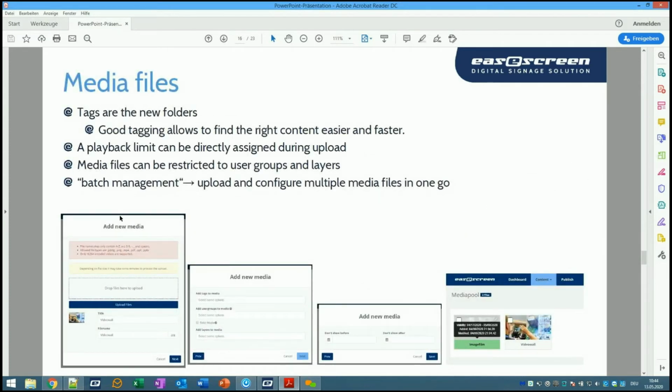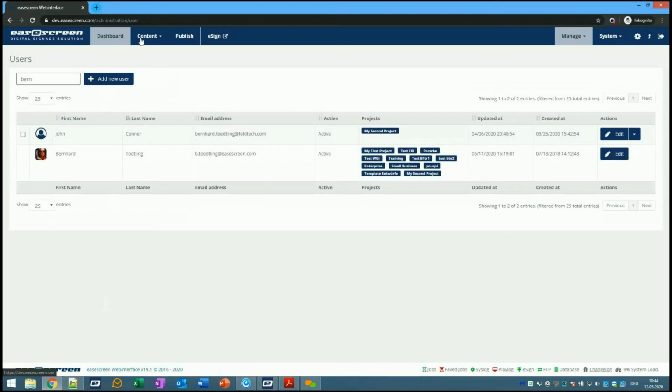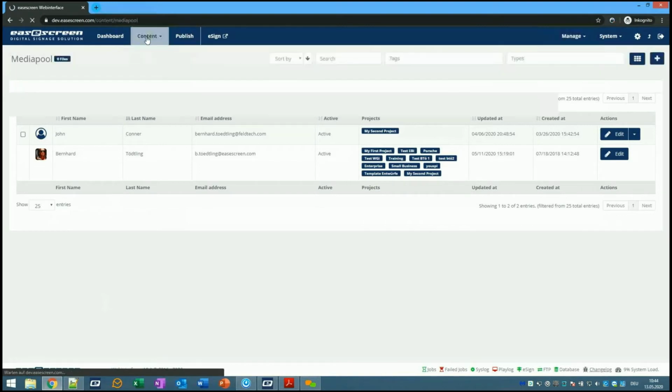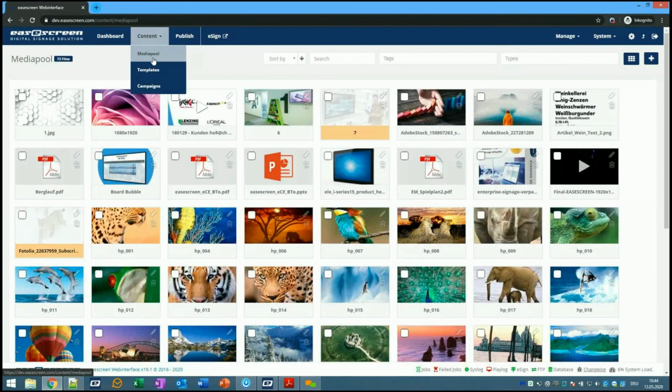And the content management, where to start most likely is to start with the media files. So we are going to add now media files, and you can also add multiple media files. So if I go to my content, which is the button obviously here, I can add media files. But all those content possibilities, like media files, like templates, like campaigns, I don't need to go there to create this stuff.